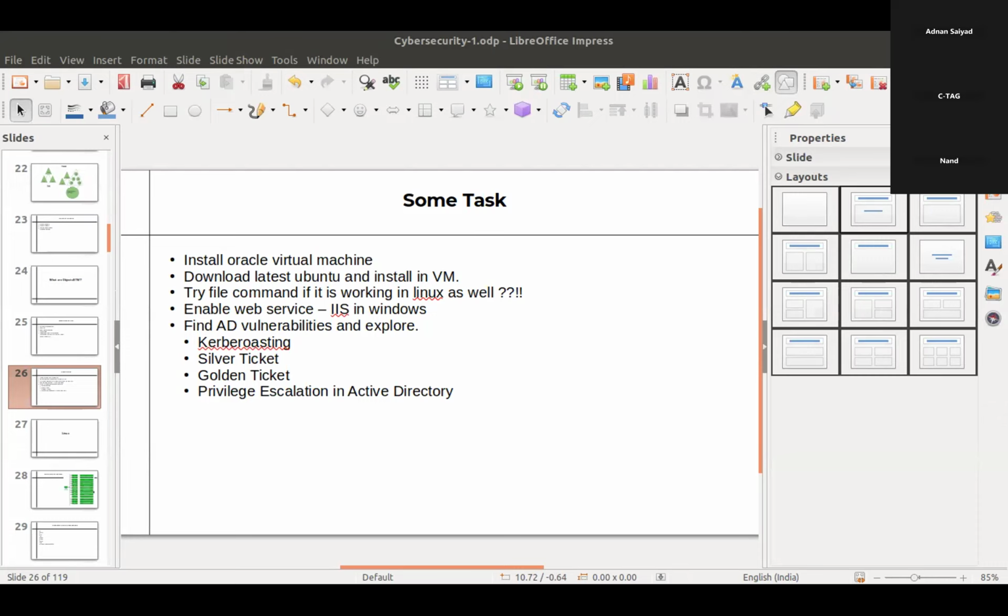It said I had a WSL2 requirement and it needed to be updated for its kernel component. I also updated that on my PowerShell as an admin, restarted my laptop as well. But the error still keeps coming, so I don't know what to do with that.